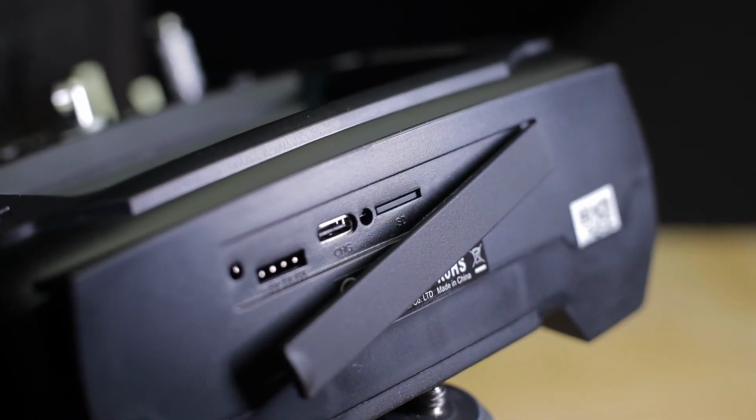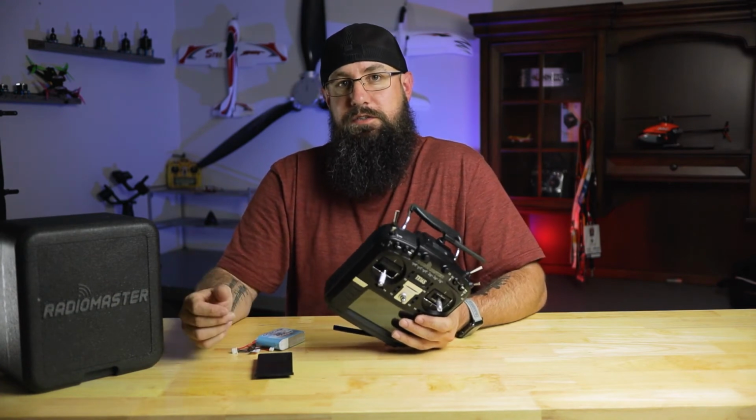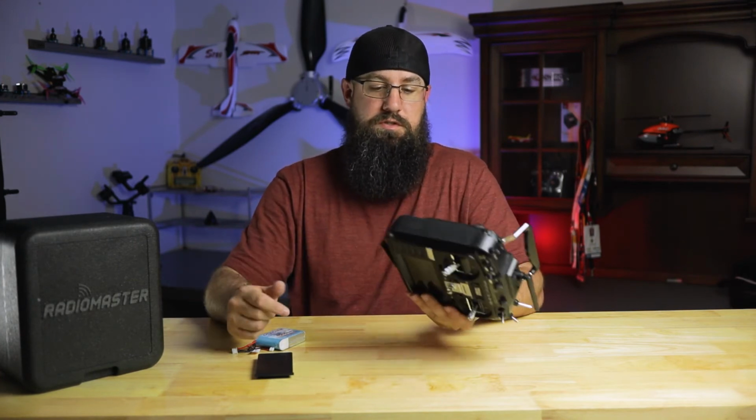I didn't know that. I plugged it into the top when I first got it, and I was wondering why the battery didn't charge, because you gotta read the instructions. On the bottom, you can plug the USB-C in. It will charge the battery.